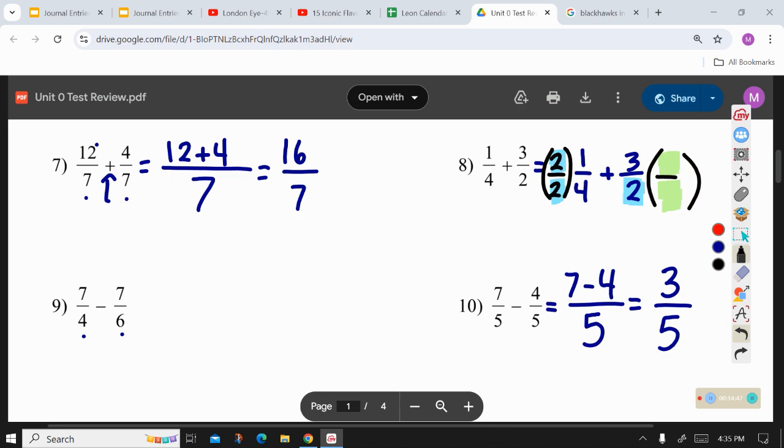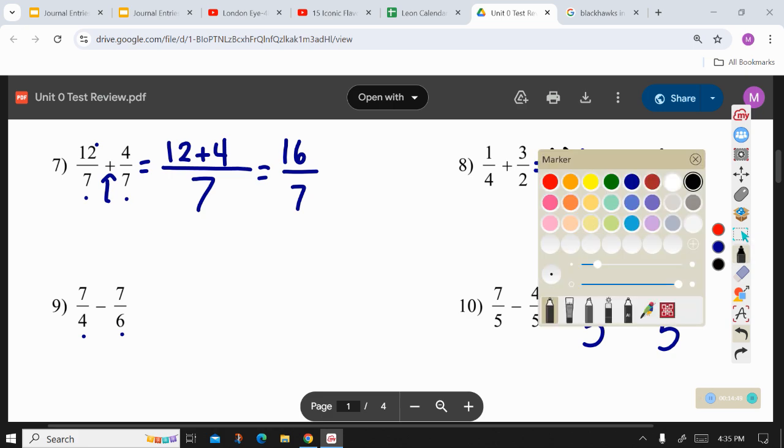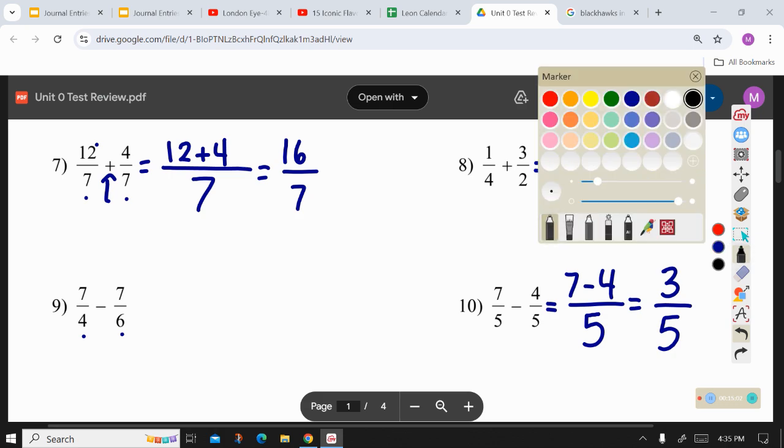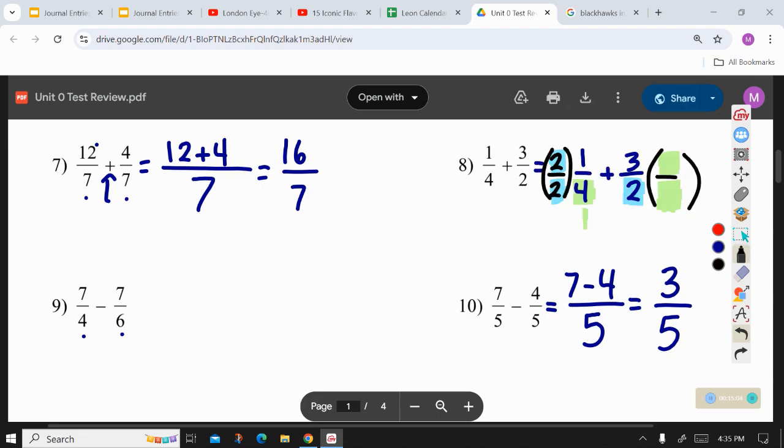Okay, what do you think the green number is going to be? I'm going to go highlight the green number right now. The green number is going to be the denominator of the other fraction, right? So when I find the green one, I go look at the other fraction and I look at the denominator, the number on bottom, which is 4. So that means here I got a 4 and a 4.